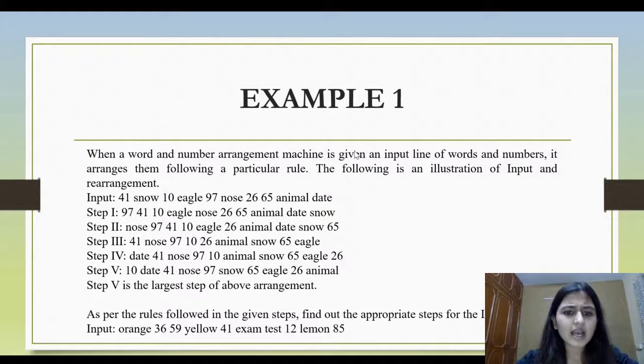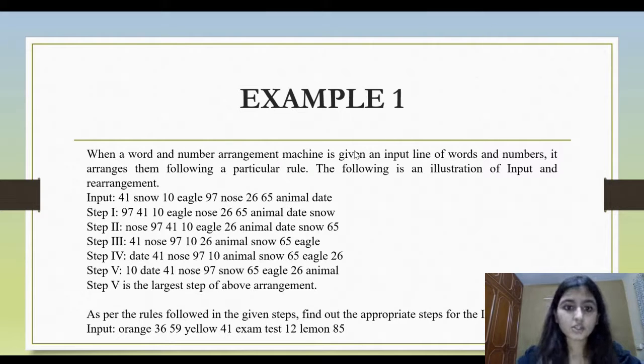Now, if you look at the output again, first let's look at the numbers. Are the numbers following any ascending order or descending order? It goes from 10 to 41 to 97. It's ascending till 97. However, after 97, the numbers again drop to 65 and 26. So, it is neither ascending order nor descending order, but maybe a mix of both. Let's try to apply another approach. What is the number greater than 10? It is 26. It is at the other end of the number 10.